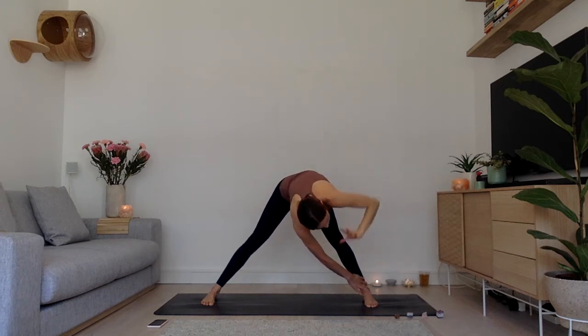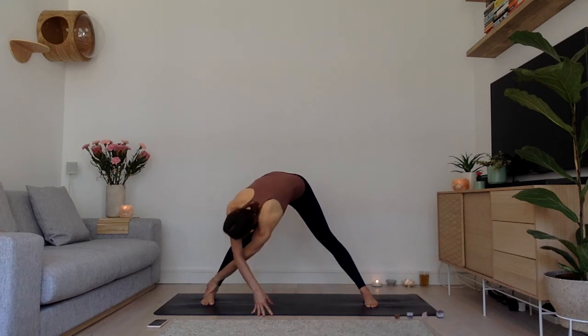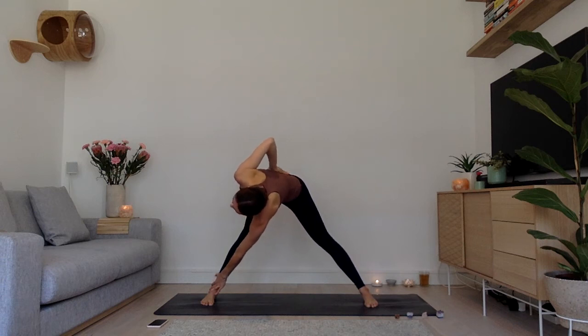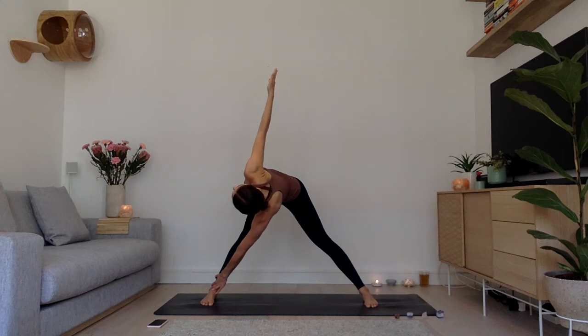And exhale, releasing through center. This time, left hand on the outside of the right leg. And place your right hand to the small of your back. Inhale, find length through your spine. And then it's your exhalation that allows you to twist. Either the hand stays on your back, or maybe rises up to the sky. One more inhale.